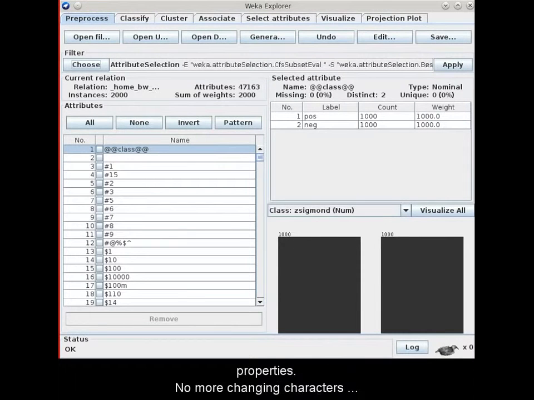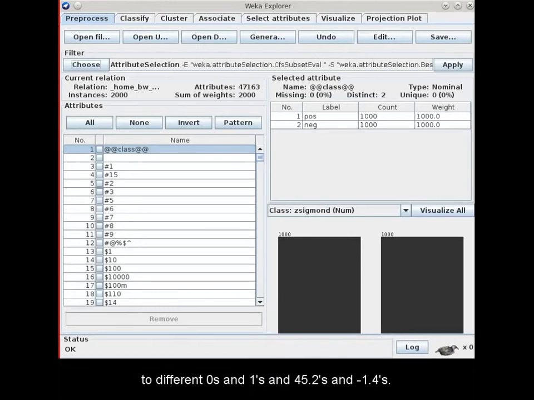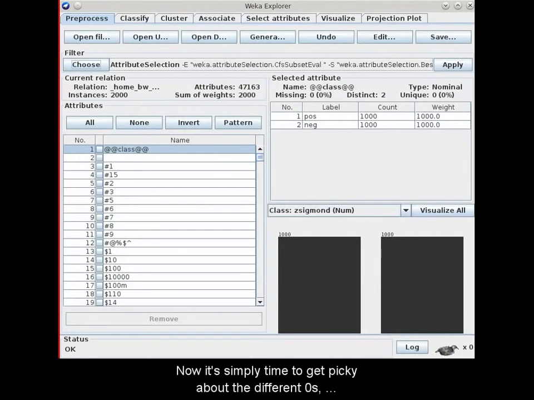No more changing characters to different 0s and 1s and 45.2s and negative 1.4s. Now it's simply time to get picky about the different 0s, 1s, 45.2s, and negative 1.4s we turn the characters into. We hope learning algorithms can effectively use some of the attributes as predictive features of movie review sentiment.